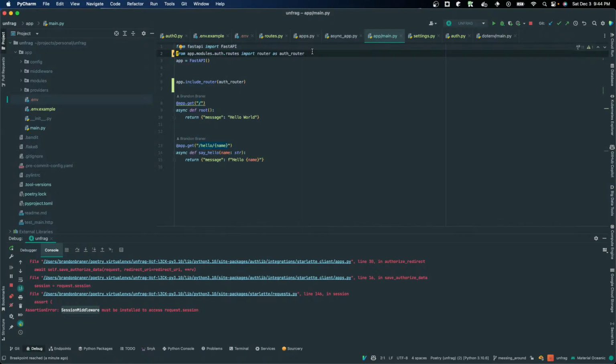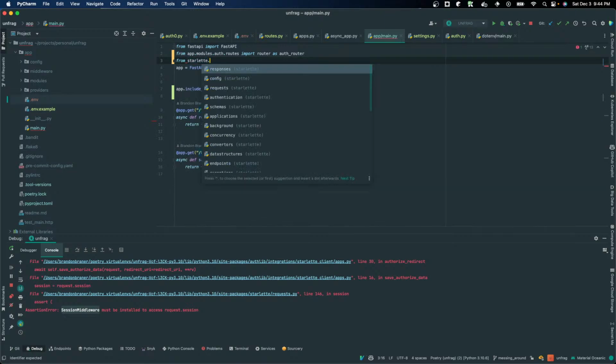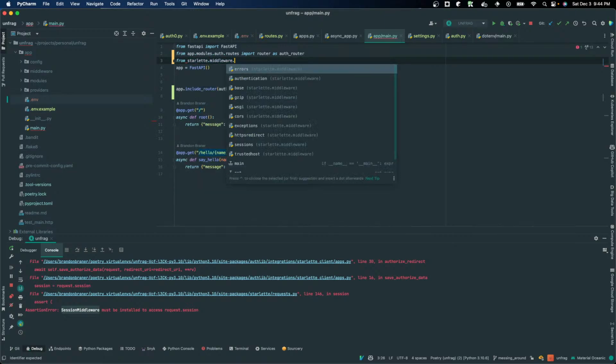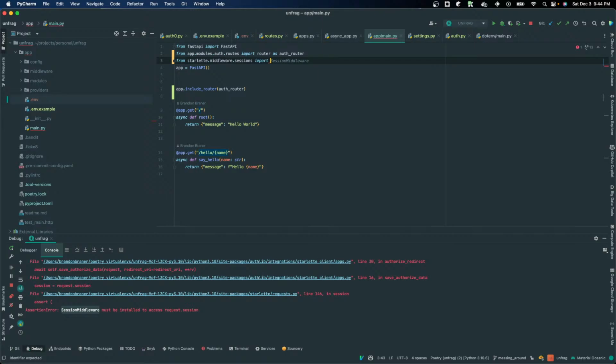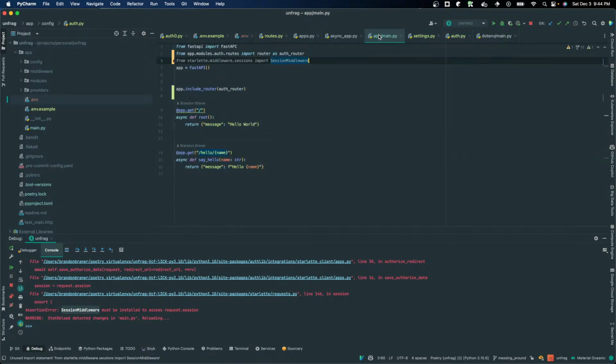At main, from Starlette middleware sessions, support session middleware, to here. Middleware dot add, right?